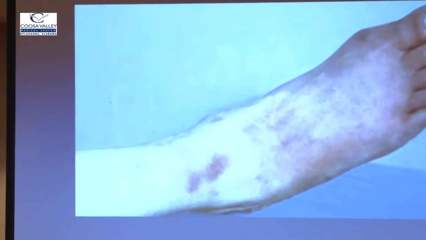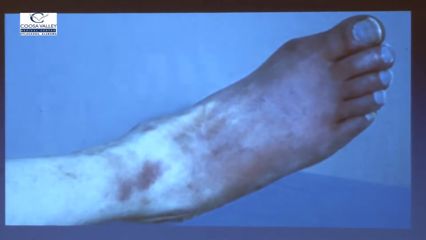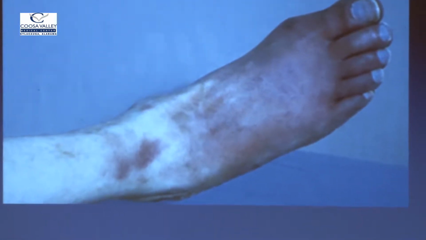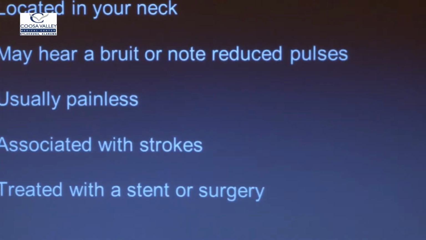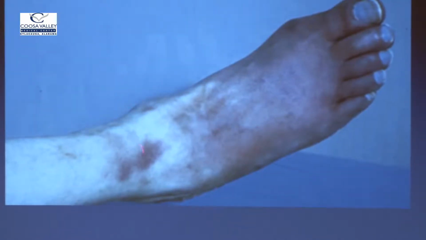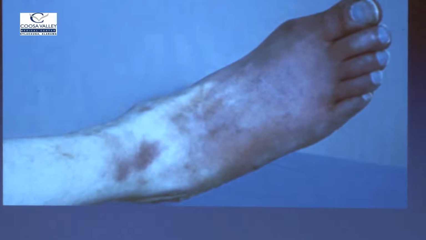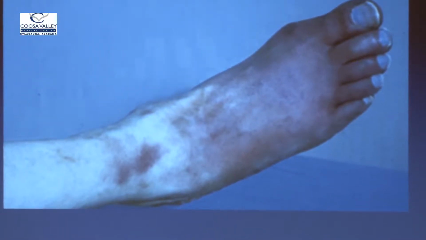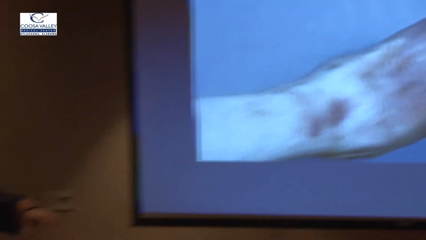Now, peripheral arterial disease, on the other hand, is when you're not getting enough blood down to the ends of the blood vessels. So you do see some discoloration, some chronic discoloration, but you see how it's more out on the end of the foot, because that's where the blood has to get to and it can't get there. You can see some color changes of the nails from that.